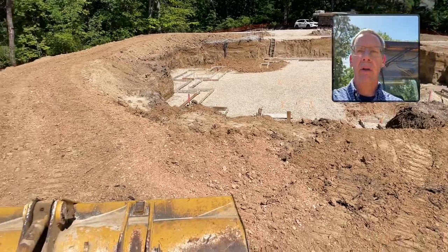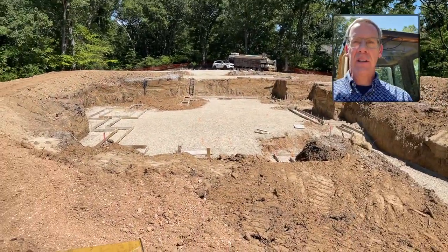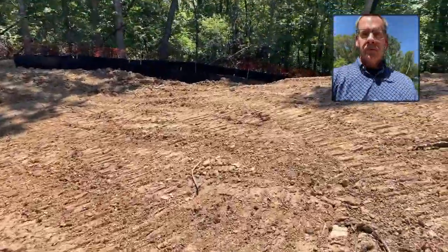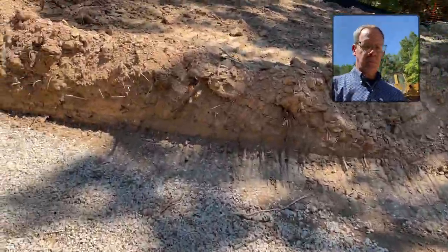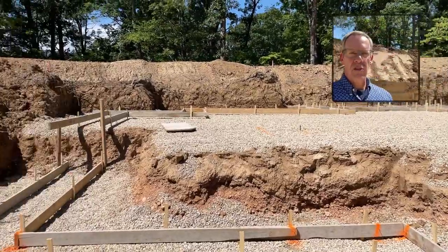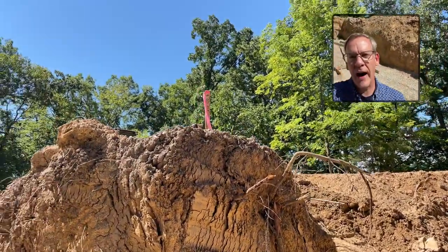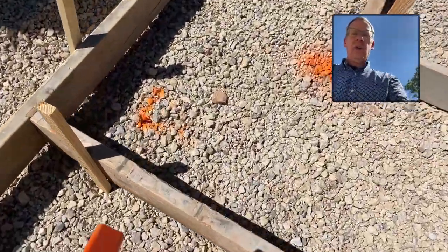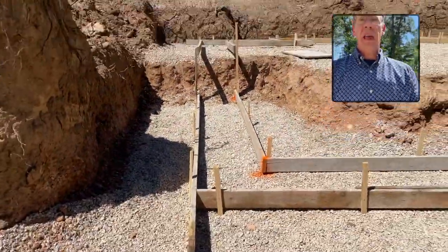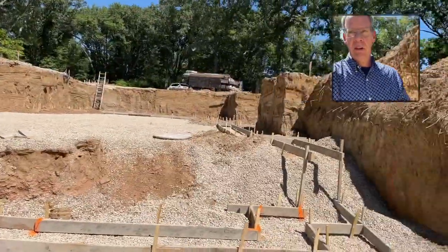Next, the high lift. The bulldozer operator comes in to dig the hole. And from up here in the cab, they can easily see these pink stakes around the job site — imagine at that point, there is no hole, it's just flat land without trees. So what they're looking for is these pink stakes up here. See about nine feet up here, there's a pink stake and it says 'five feet off of house corner.' The house corner will be right here with these little footing stakes. So the high lift operator is able to dig out all of this, but then leave the marker stake there because they're going to need them in the future. He digs all of this in hopes that it's level.